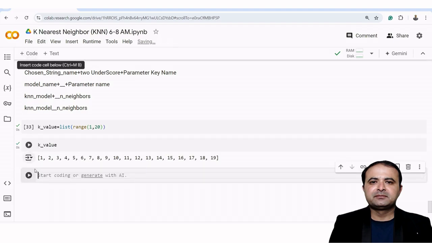So now I want to apply the grid and the dictionary value. Basically we can give any name like KNN, similar to the neighbor name, then the k value.